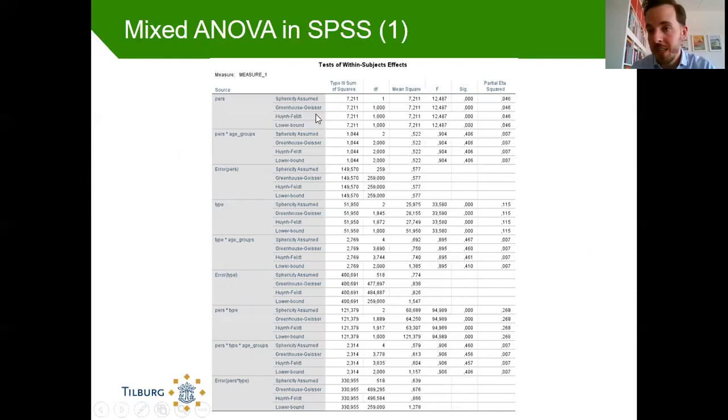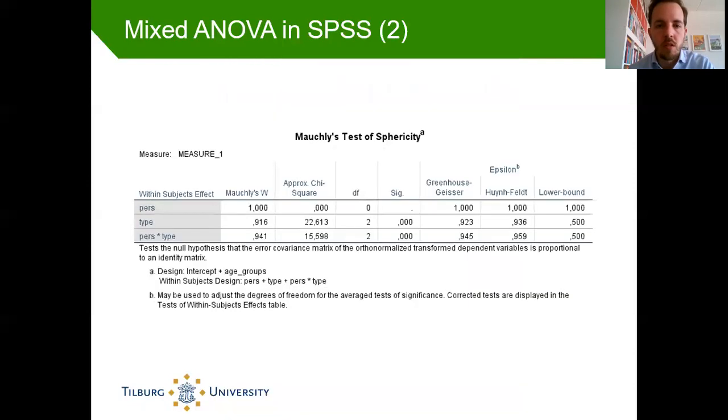So you see there are 2 options, right? And now, of course, the question is which one should you report? There again, as often happens in statistics, different people have different opinions and different preferences. Read about those 2 things in the book and see which one you prefer yourself. There's even an option to take the average of the 2, because one is a bit more conservative, one is a bit more liberal. That's also something people sometimes do. All those options are basically fine, as long as you just report what you did. Then you're good to go.